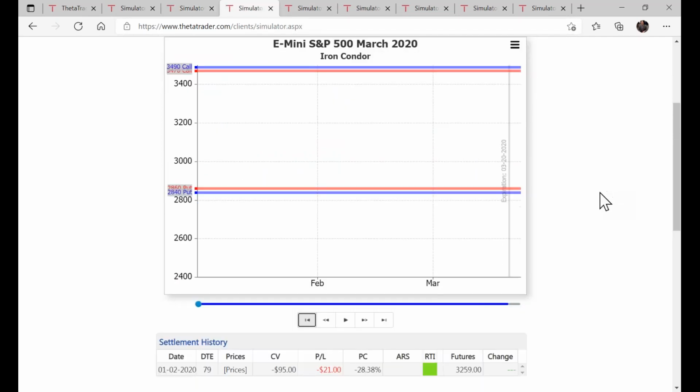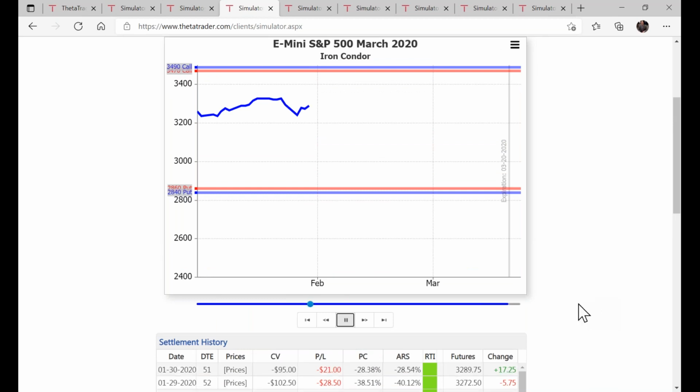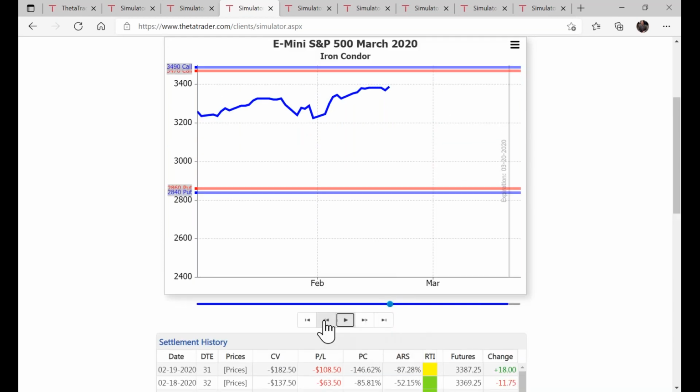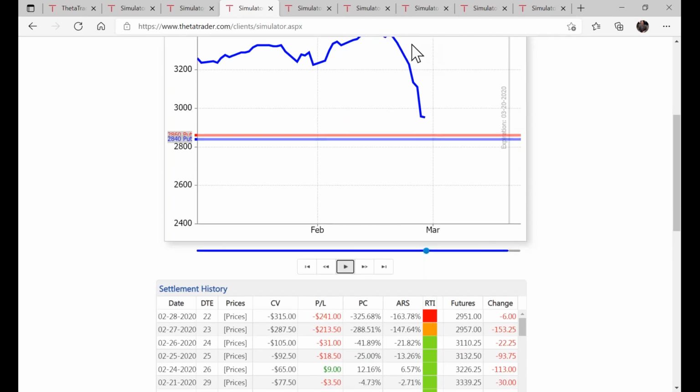I have a few more lined up here, and why don't we go ahead and run this one. Here's a Condor. I kind of forget how these end up, so the tension and drama builds for me too. Okay, so a little bit of yellow, a little bit of elevated risk. And then look at that, starts dropping, and then here's the red RTI. Get out, too much risk, take the loss on the Condor.